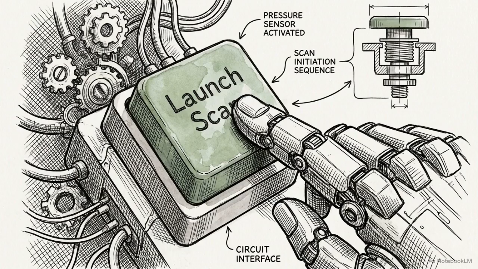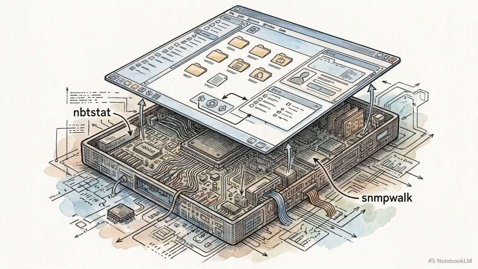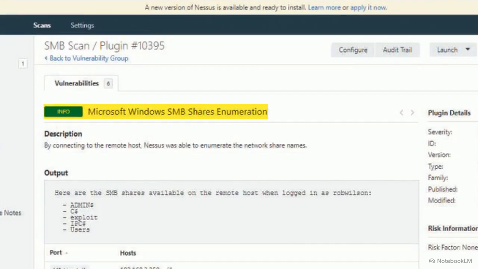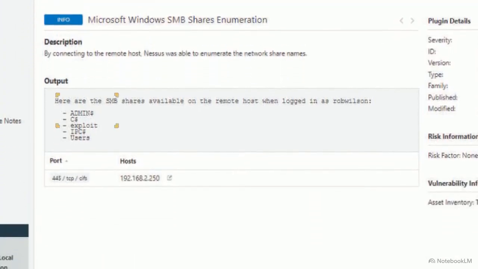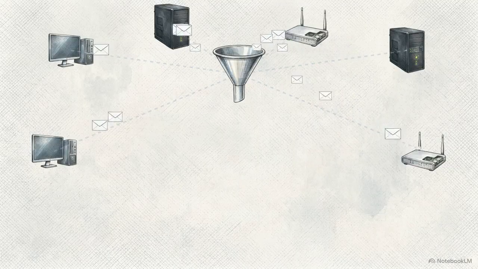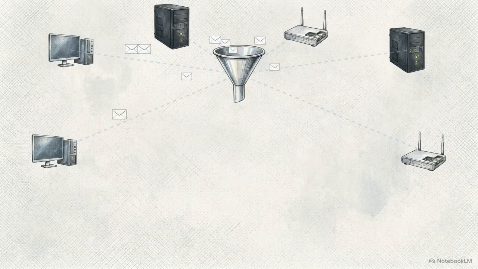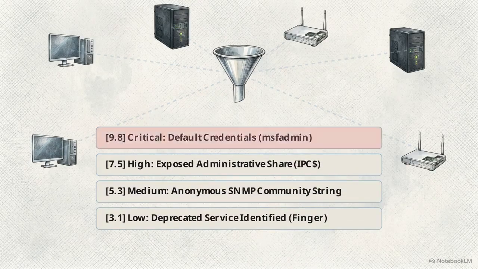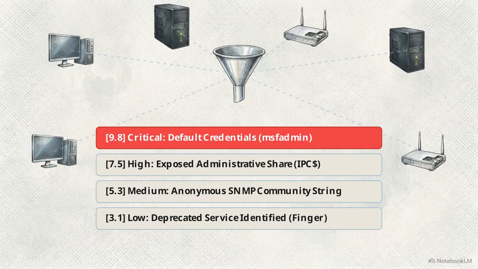These graphical platforms are incredibly efficient, but they do not use magic. Under the hood, they are simply executing automated scripts of the exact NetBIOS queries and SNMP commands we've just covered. Here, Nessus runs a script to probe Server Message Block protocols. The output directly enumerates the hidden administrative shares, the ADMIN$, C$, and IPC$ pathways exposed across the Windows target. The value of an enterprise suite is its ability to rapidly parse these disparate protocol leaks from across a massive hybrid network, compiling them into a prioritized list of actionable exploit targets.